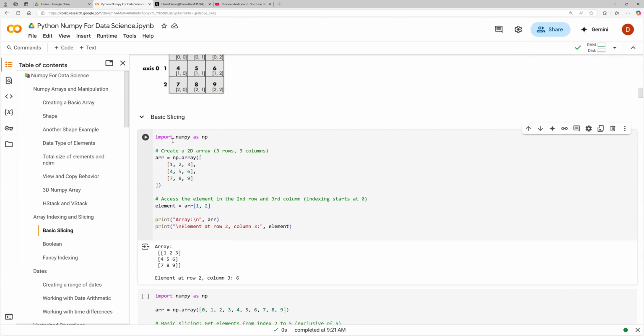Now, if we take 1, 2 for this array, okay, we get the position 6. Now, looking at this, what will we do? So this is the row, but we know it's indexed by 0. So 0, and this is 1, okay? Now, we're here at 1 in this list, 4, 5, 6. The positions of the column is indexed by 0, 1, and 2. So 1, 2 would be 6, and that's what we get here.